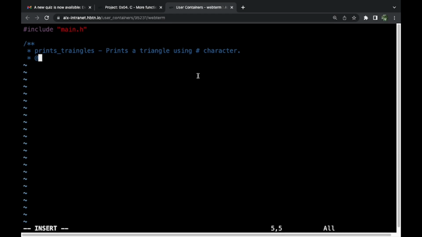The description for the argument is size, so the size of the triangle. Let's determine the size of the triangle.